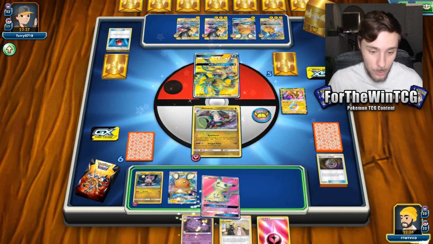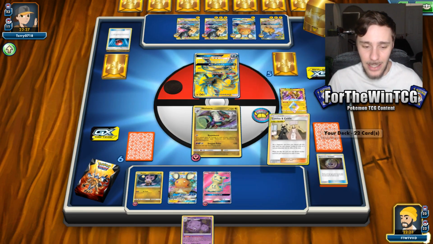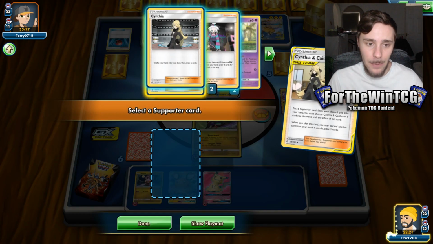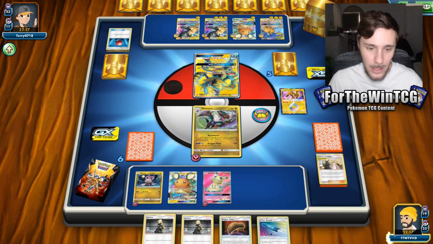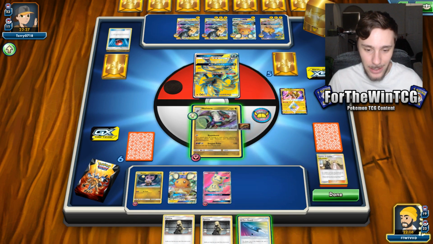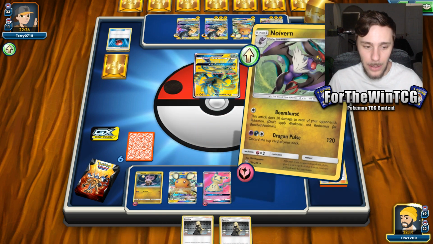This is such an awful... I think Mew would be so important in this deck now that I think about it. Let's Caitlyn and Cynthia here. Let's recover a Cynthia. We're not getting the spread that we want with the Roxy, but I want to be safe with the Cynthia. Just in case. There we go. That's exactly why. Let's get the Dragon Talon down. U-turn board on the Dedenne. And go for that Boom Burst.